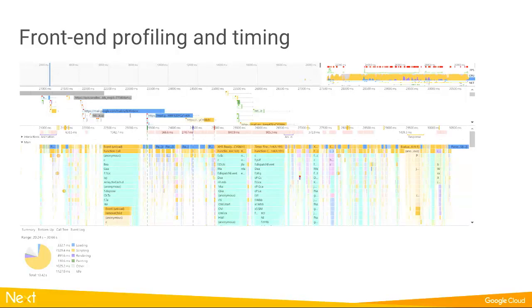So once you've figured out which pages are slow, using the Chrome Developer Console or the equivalent for Android or iOS, it's a really good way to figure out exactly what's happening. This is actually a timeline graph of Gmail, which is an incredibly complicated application. It shows you things like what JavaScript is running, what network requests are happening, and what paints and things like that are happening, like compositors on the GPU. So you can figure out exactly what's happening inside your application.